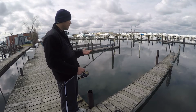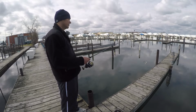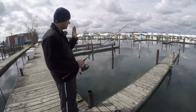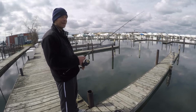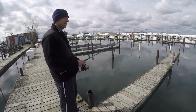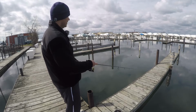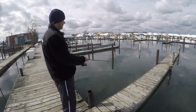You can try a Colorado blade, but I prefer a willow blade, and that's what I use. And for whatever reason, this is one of the biggest tips I'll tell you: cast diagonally with the docks. No matter what marina you're fishing at, whether it's Lake St. Clair or some other larger inland lake, could even be a river, try casting diagonal with the poles and the docks. And I swear to God, this technique catches fish all the time.